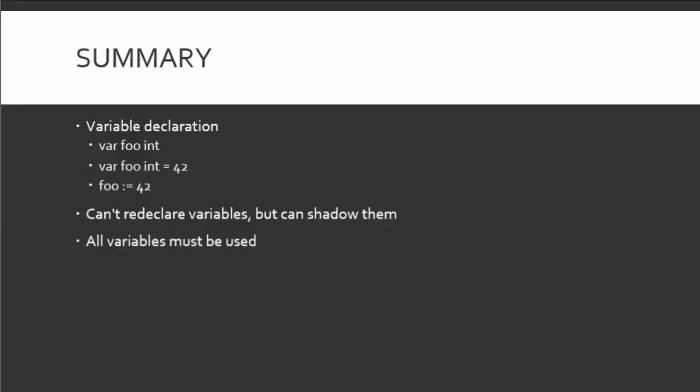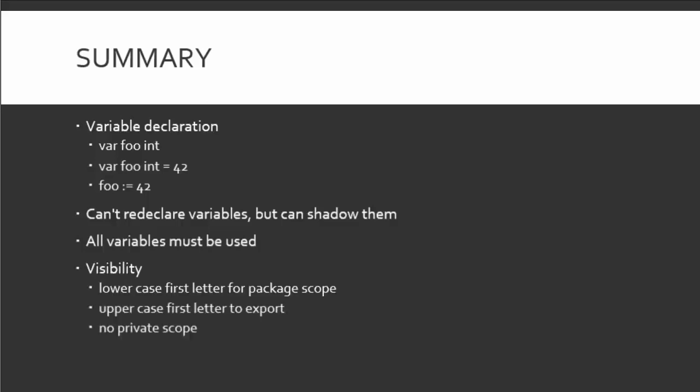All variables must be used in a Go application. So if you declare a local variable and that variable isn't used in the scope that it's declared or one of its inner scopes, then that's going to trigger a compiler error and you're going to have to go back and clean that up before your application is going to run. And again, the reason that that's really nice is as code evolves and it continues to be refactored and improved over time and features get retired, you don't have all these old variables hanging around and requiring allocations of memory when they're not being used for anything anymore.